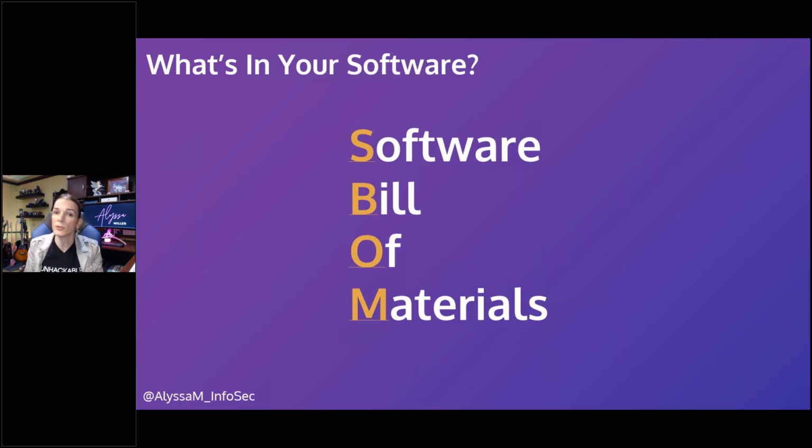When we talk software bill of materials, we're talking about getting that handle on our software supply chain. Understanding for every piece of software that we build, for every piece of software that we purchase, for every piece of software that is in use in our daily environment, what is that software made of? What is that bill of materials that went into building that software? This is how we identify when we have those vulnerable packages, those open source packages, those open source components, those libraries, things that could potentially introduce vulnerabilities into our ecosystem within our environment and could spell trouble for us as an organization.